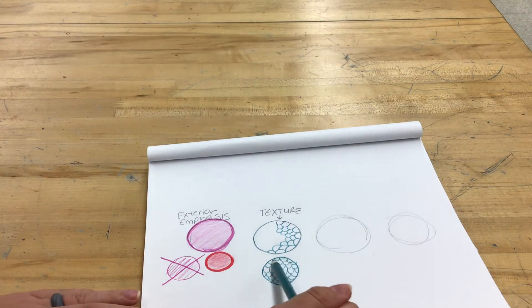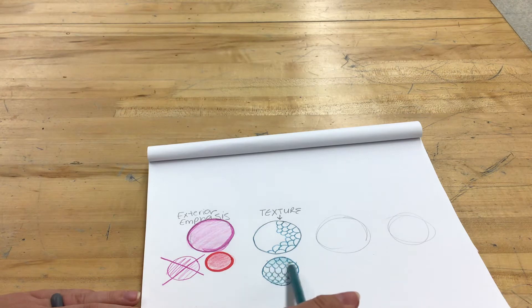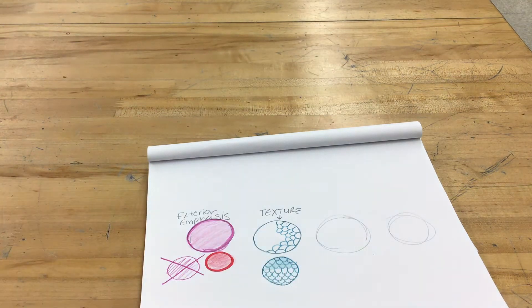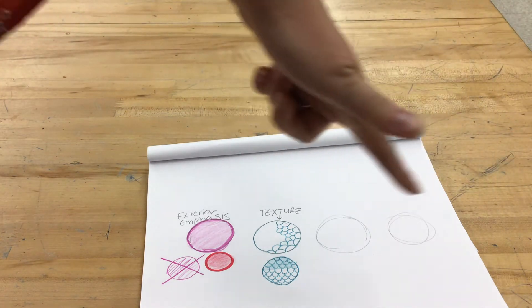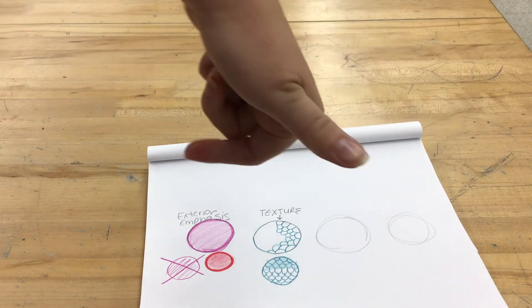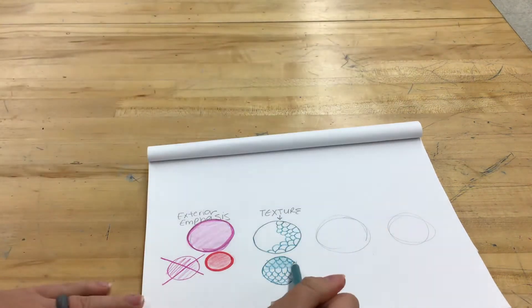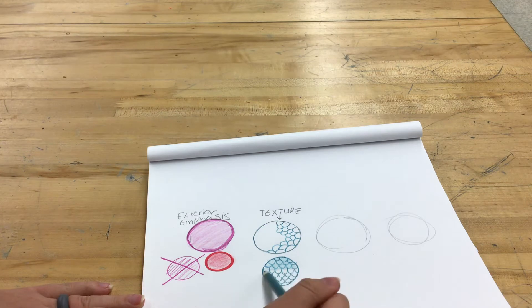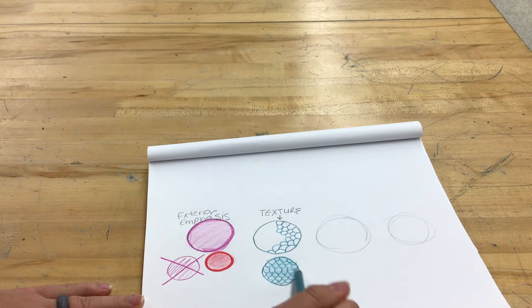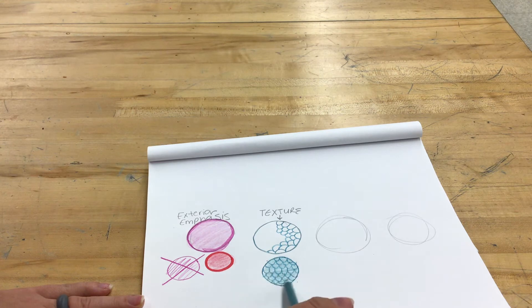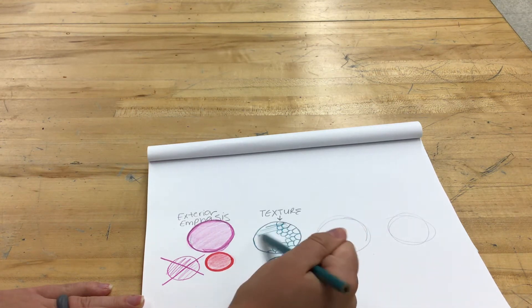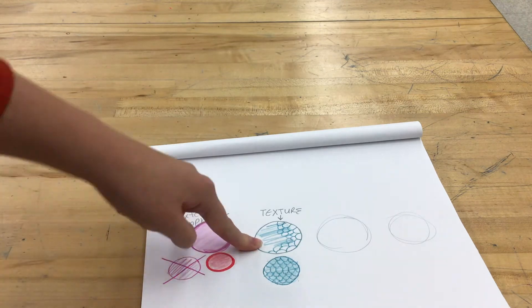Then I am going to take the same colored pencil and lightly fill in that area. Notice how when I am coloring I am going from one direction to the other with my colored pencil. I am not being all crazy and going all over. So I am going from one direction to the other, lightly pressing down. And again, I want you to make sure that you fill in the entire circle. We do not want sloppy coloring.